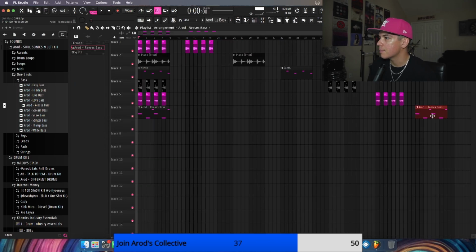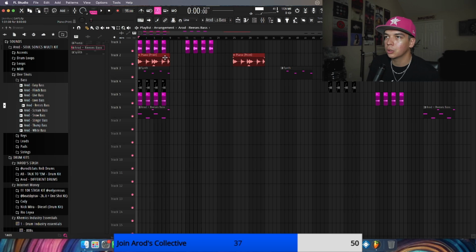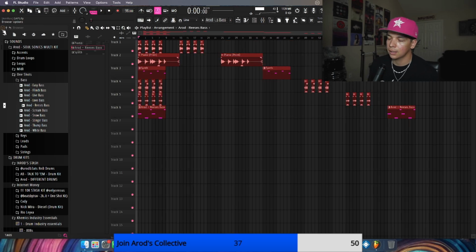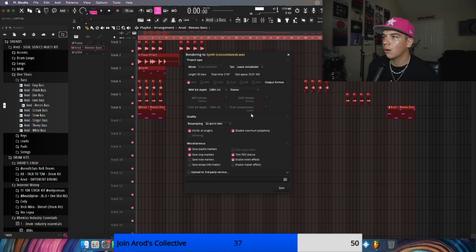This is how I stem out the loops. Just leave a 4-bar gap in between each sound. That way any sound that has reverb or delay on it gets to play out. If you rendered audio clips earlier and you chopped the tail, make sure to stretch them out like that. And then I highlight it all, and I do Command Option C, not copy. Cut remainder, enable all of this. I don't enable Master Effects because I don't put anything on the master.